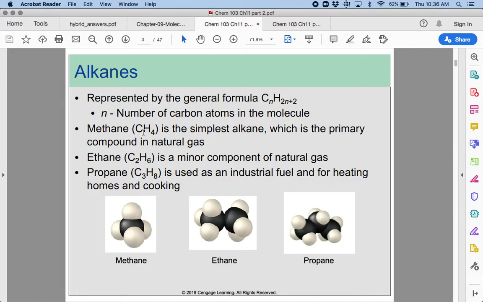We can see with methane, there's a 1 here, right? So this would be 1, and then this would be 2 times 1 plus 2, which would give us 4. That's how we're getting CH4. Methane, and we'll talk about naming today as well, is the simplest of the alkanes, and it's a natural gas. It's also your farts. From there we can get ethane and propane, and we go in this pattern, and we'll learn how we go from meth, eth, prop, and down the line. But what it means is 1 carbon, 2 carbons, 3 carbons in a chain.